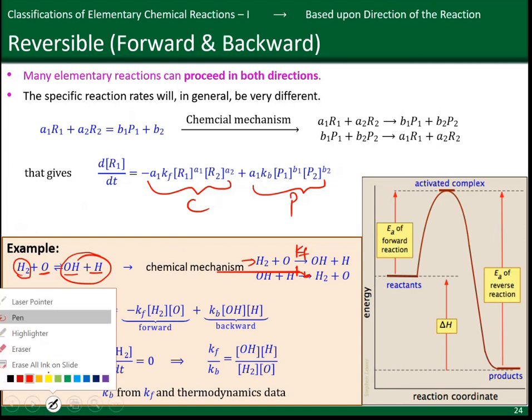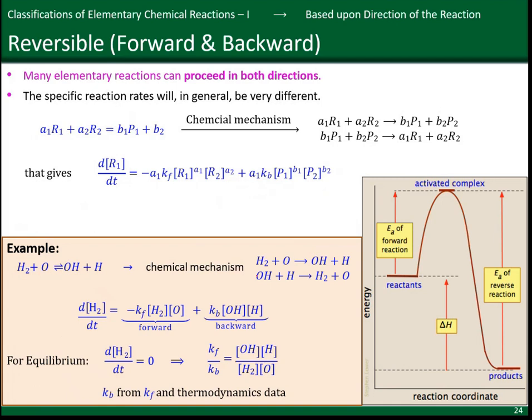Okay, so when you're dealing with such reactions, and I'm trying to write down how the concentration for species H2 will change, well, it's simply equal to the rate coefficient for the forward reaction Kf times the concentrations of the reactants for that reaction, which are H2 and O, right? What is this part? And in this case, it's consumed, right? The H2 is getting consumed, so we have the negative sign here. Now, but on the other hand, when we look at this second reaction, H2 is actually on the product side, so it's being produced. So we write it as plus Kb, the rate coefficient of the reaction, times the concentration of the reactants. The reactants are now OH and H, okay, and that's what we have here.